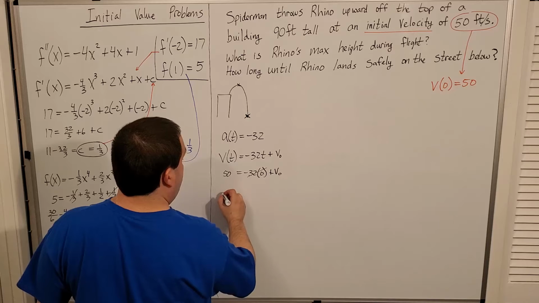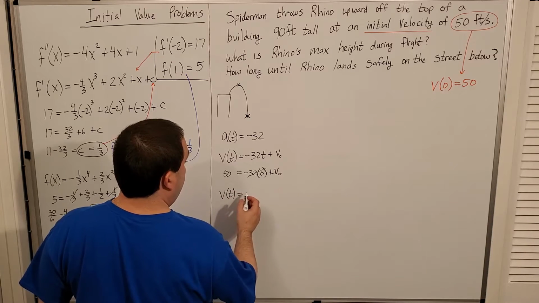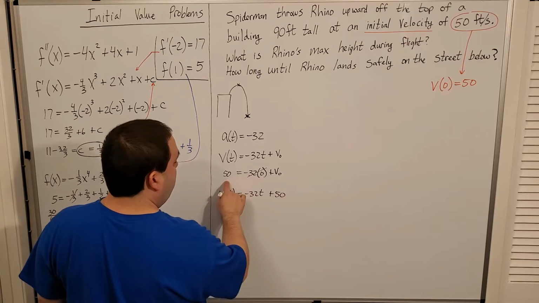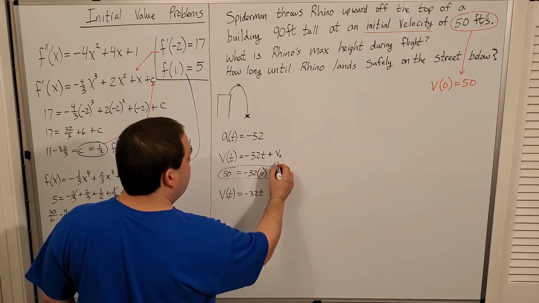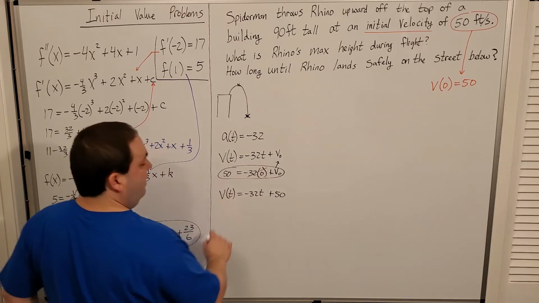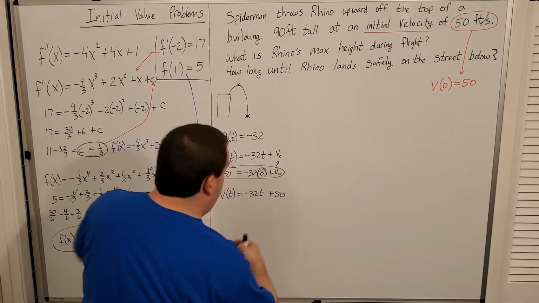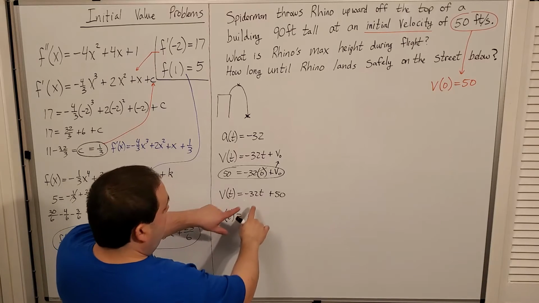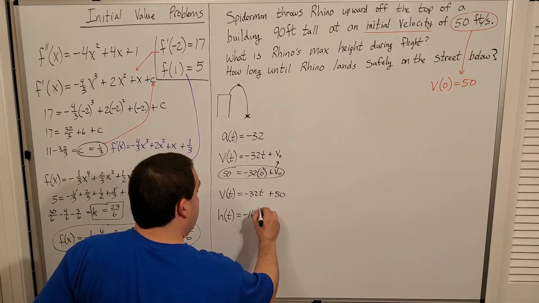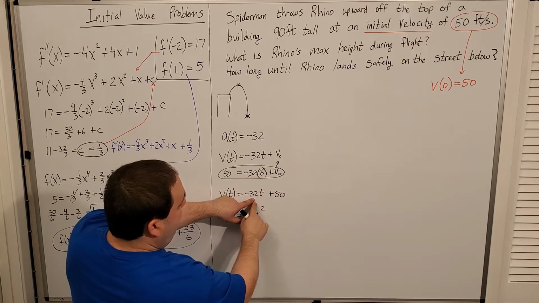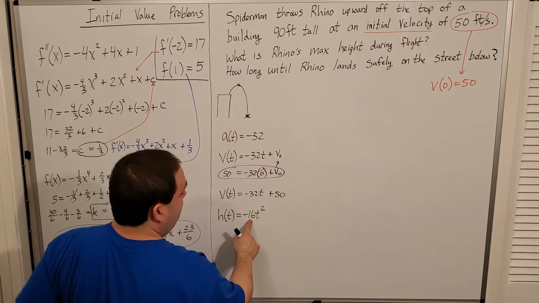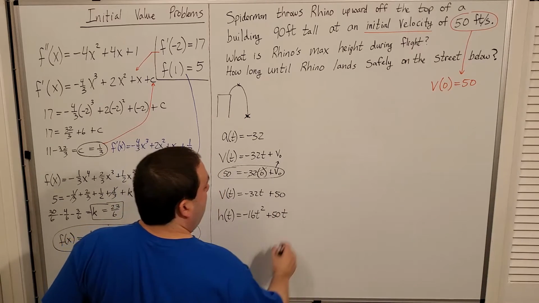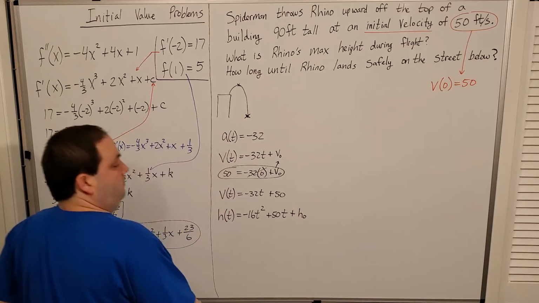All right, so this tells me that my actual velocity function is equal to negative 32t plus v naught, which was equal to 50, right? That's what we just found out. I'm plugging this in to v naught. So I now have the velocity function. I then take the antiderivative of that to get the position, or actual height this time. The height is going to be the antiderivative, which is going to be negative 16t squared. Remember, I go up a power 2 and divide by the new power 2. 32 divided by 2 is 16, negative in this case, plus 50 times t plus the initial height, right?